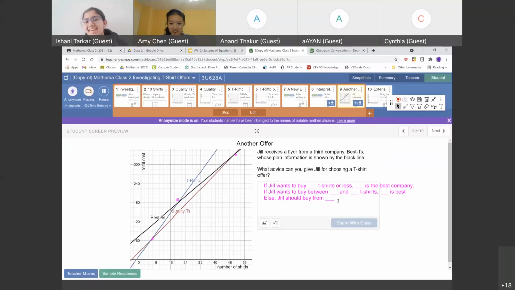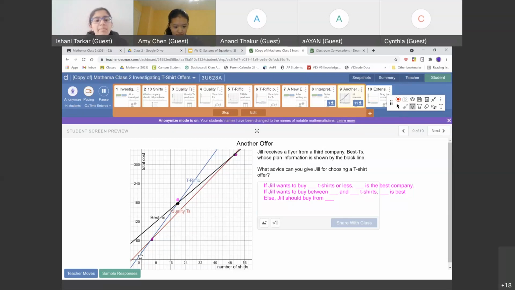So we can see from this graph on the left that if Jill is buying from somewhere, then the Y value is the total cost. And we want the total cost to be the least amount that it can be, because we want the cheapest thing. Like think about if you're going to the store, you want the lowest price, or your parents do. So you would try to get the one that has the lowest cost.